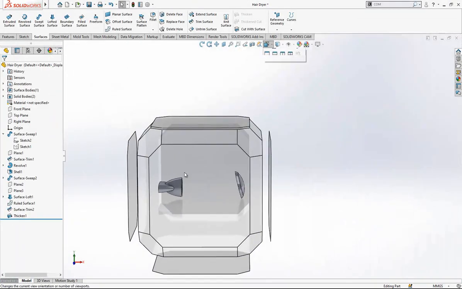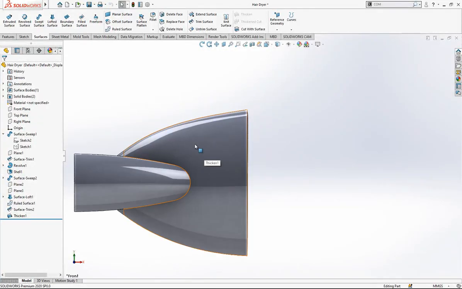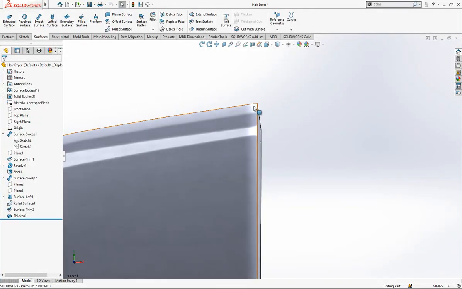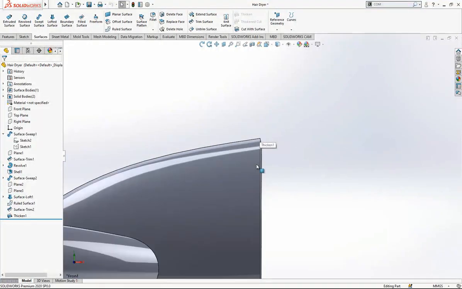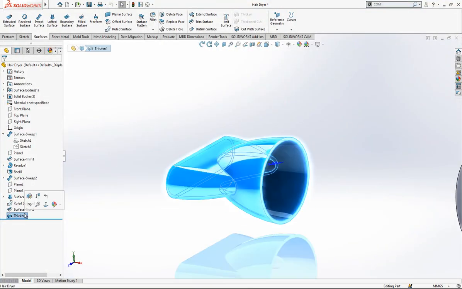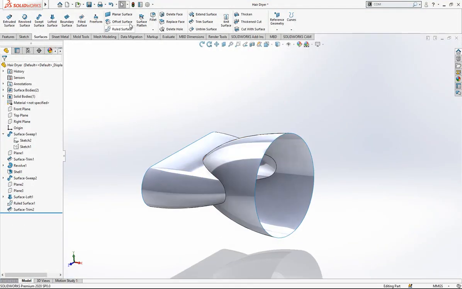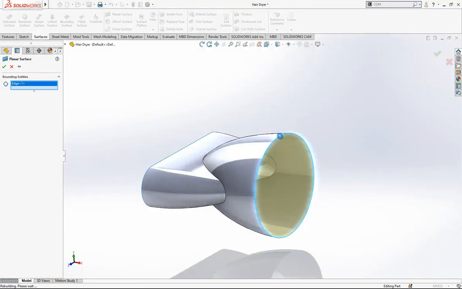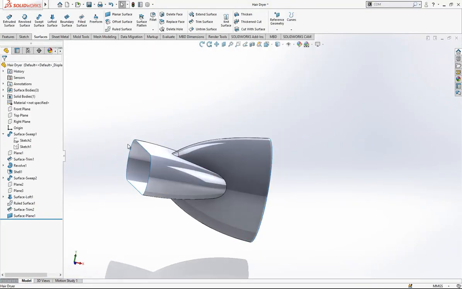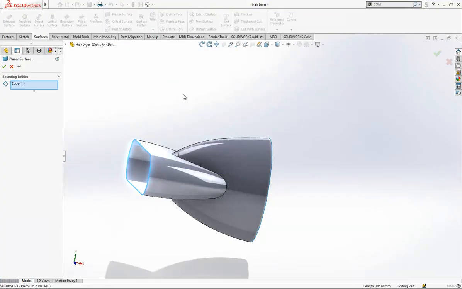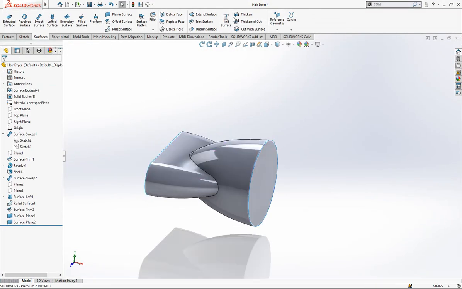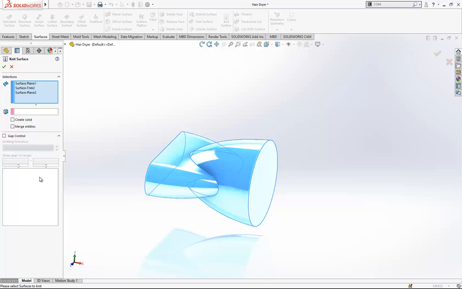Yes, what I'm going to show you now. When I have made a thicken surface, because of the orientation of the surface, there is a protrusion. In order to not have this, what I'm doing is creating planar surfaces. Here also a planar surface, and then knitting everything.